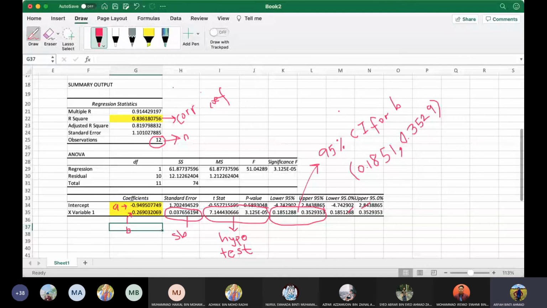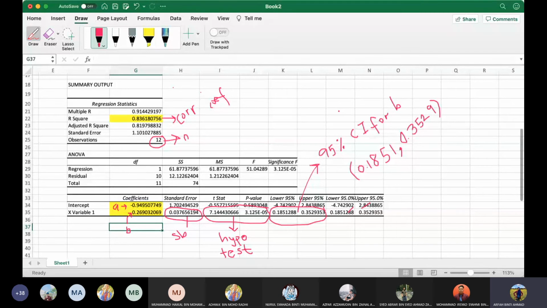Ada yang dapat, ada yang termiss step yang nak saya repeat. So this is very simple and straightforward. Cuma dalam exam nanti kau kena tengok markah soalan tu. Kalau dia kata 5 markah, awak kena kira satu-satu, SSXX, SSXY and so on. Tak boleh terus direct pakai Excel. Kalau kau tunjuk terus output Excel ni, tu dapat 1 markah.